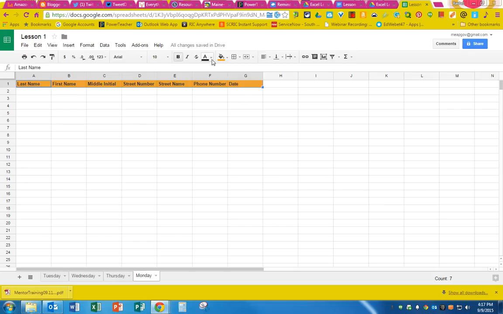Now I want to change the font color to purple. So I'm going to go do that. And then it says you want to add the appropriate information into the first 5 rows, which will be rows actually 2 through 6. And then you want to put in the corresponding heading. So last name. All right, so Williams, Ben, middle initial J. Let's do M. Oops. Now you notice it just does automatic refill when you're not paying attention.